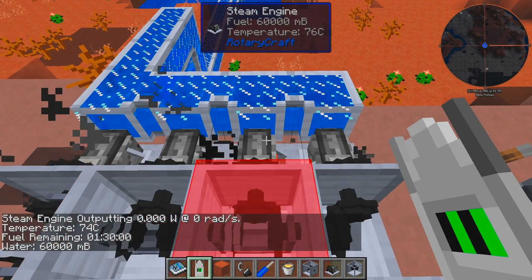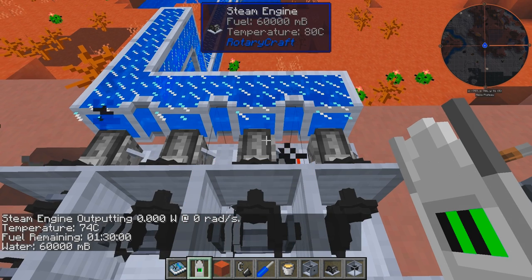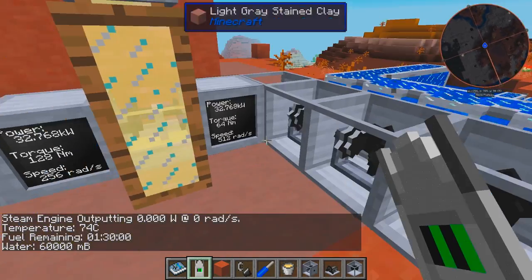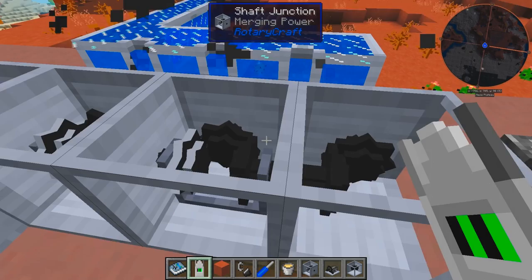But when these guys start up, they kind of have a spin-up time. Most machines in RotaryCraft do. There's kind of a spin-up time, and you'll be able to hear it when it happens. You're gonna run out soon. Hear that? That tink, tink, tink.